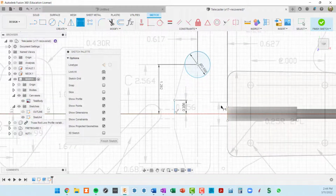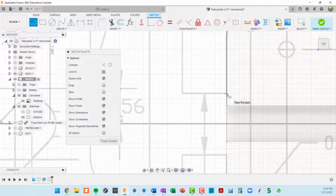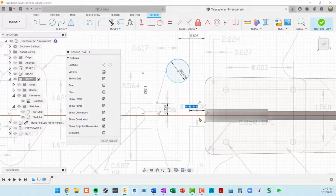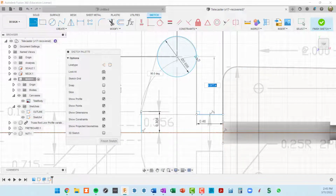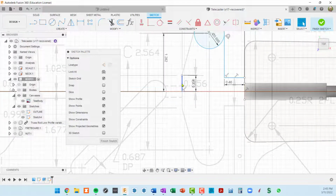All right, so here's a horizontal line that's going to go from this position. So I'm actually going to hover over this and just go straight up, and then over, and then type my dimension in here. So D, pull down, and let's see, if we scroll up here, this is 0.460. Okay, so now I can do a line, come straight up, and meet that circle with tangency. Great.